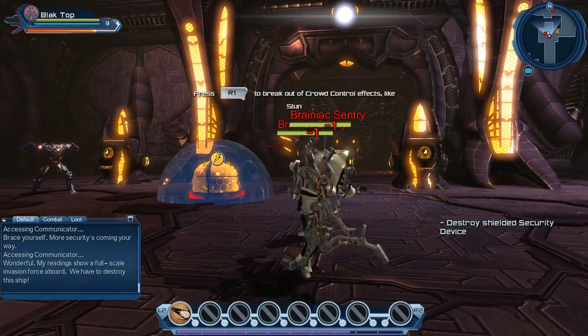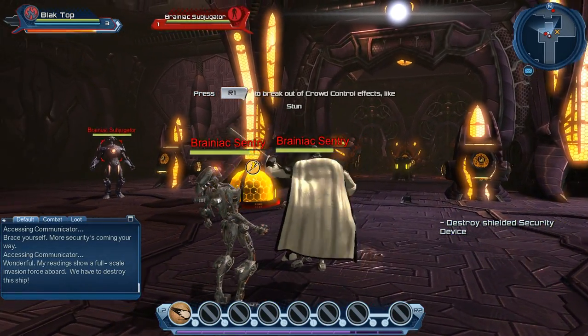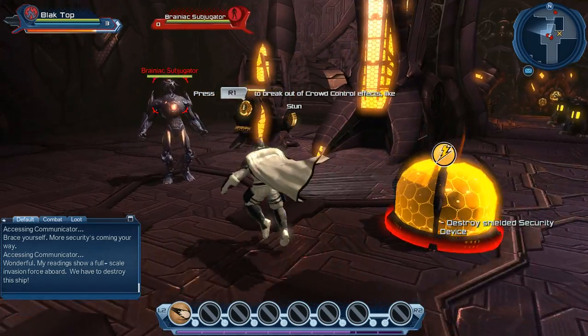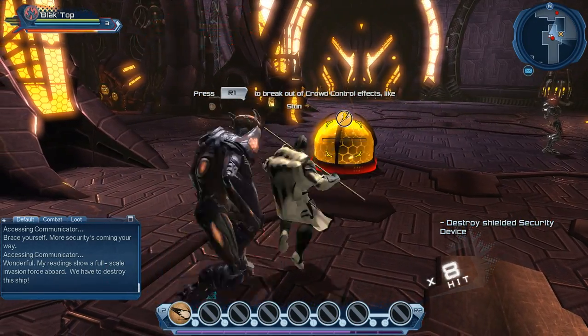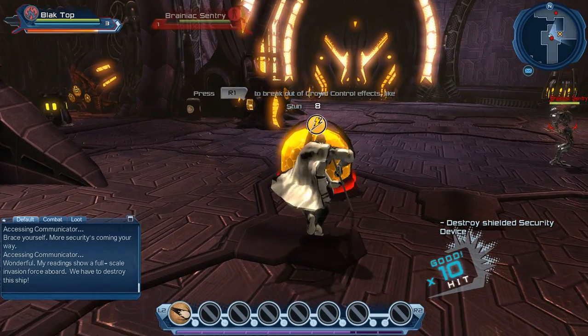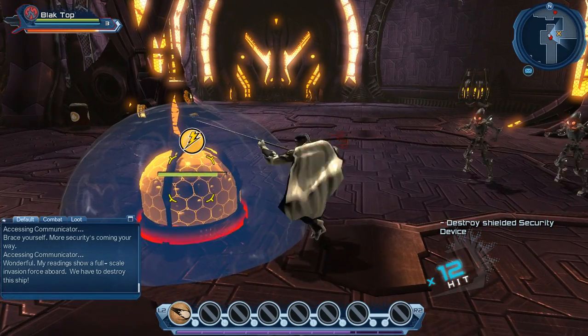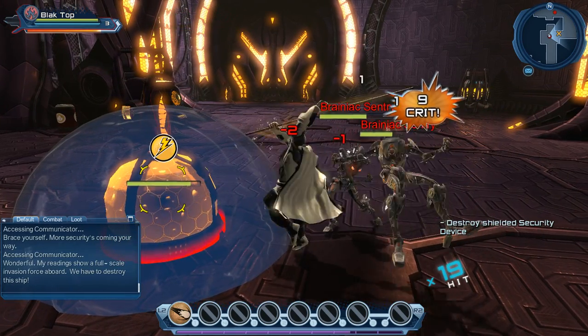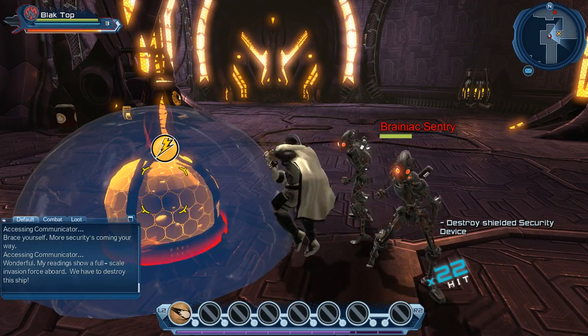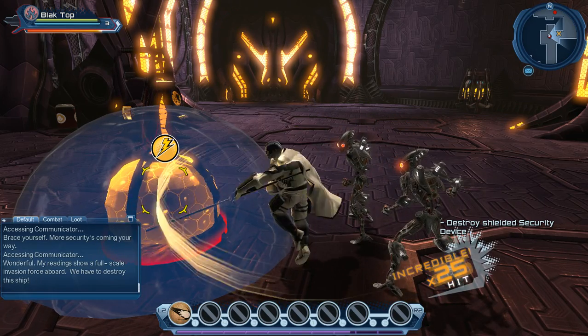I also like to, if you're having trouble with your hits, try to use this area. If you have a weak enough weapon, because once that globe comes up, you can't hurt that. You can still hit it though. And then save those guys for when the globe goes down.